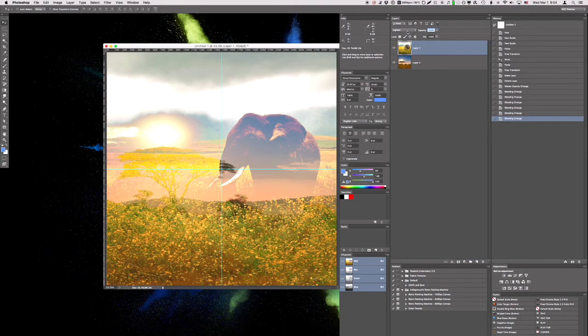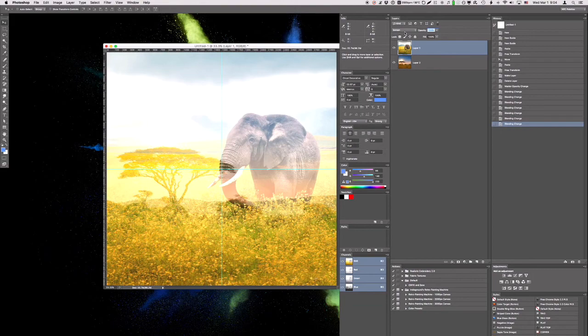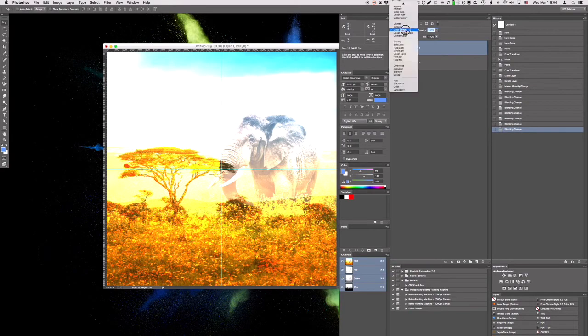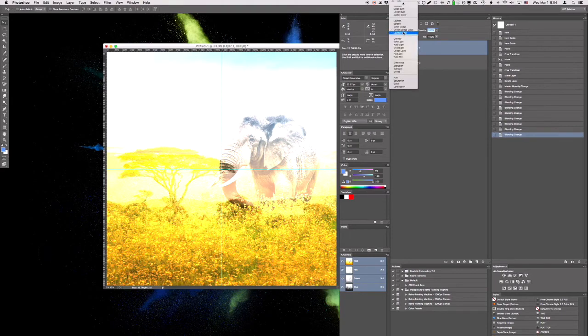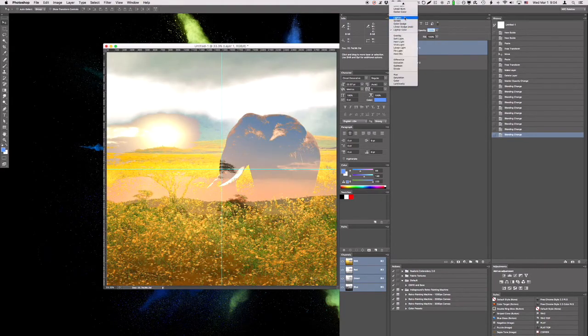And that's kind of the opposite. The darken deals with the darker colors, and the lighten, I guess, deals with the lighter colors. So you can see that the effects are completely different, but yet within this group they're all very similar, but completely different than the first group.